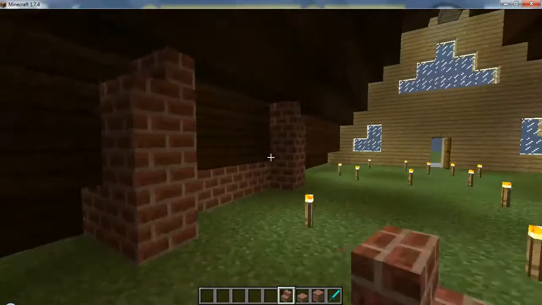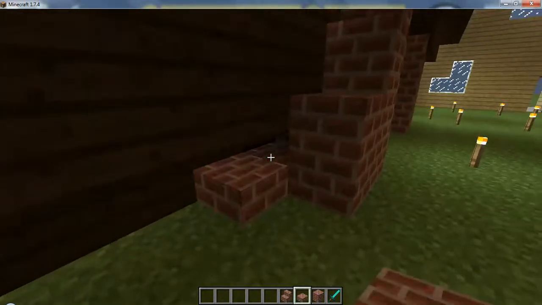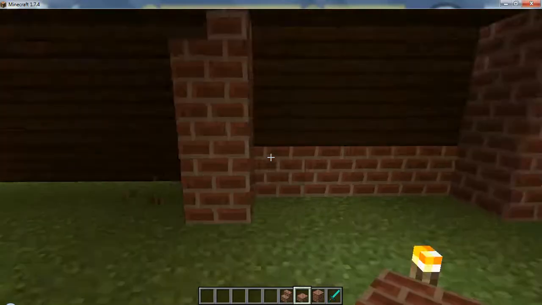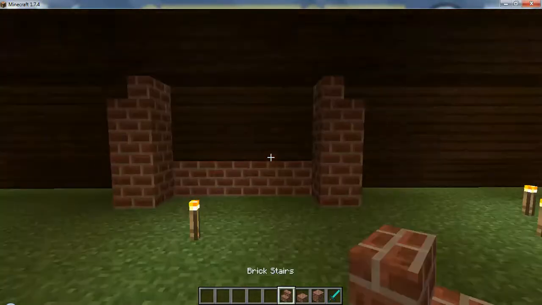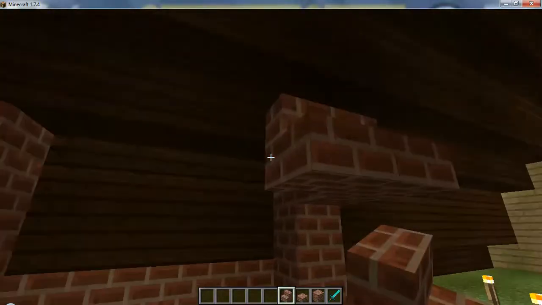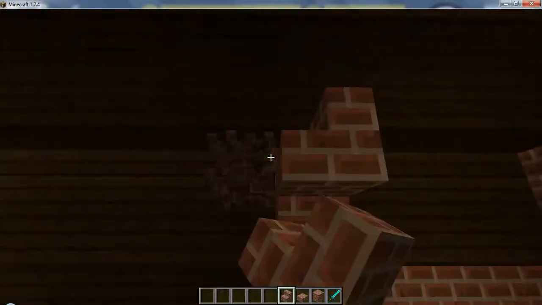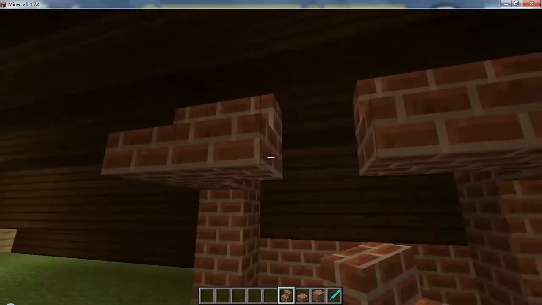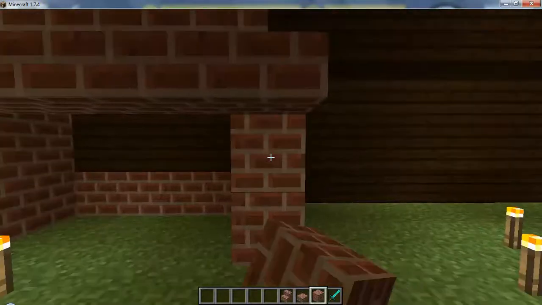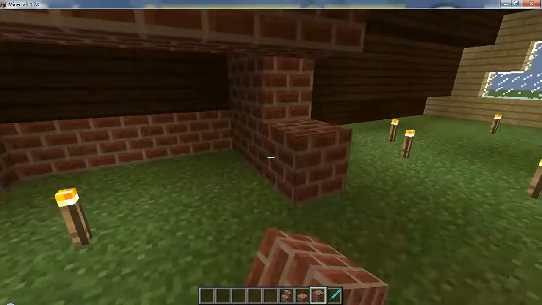If we can. There we go. There's that. And we're gonna go from there all the way down. Or maybe not. Yeah, that looks pretty good. So we're gonna go like this, wrap it around. Oops, there we go. Okay. Now, on this, we're only going to come out to here, because we're going to have an overhang. Or maybe. No, we're not. It's going to be like this.